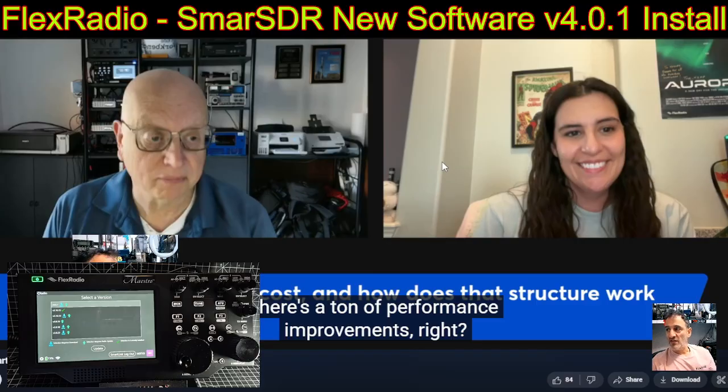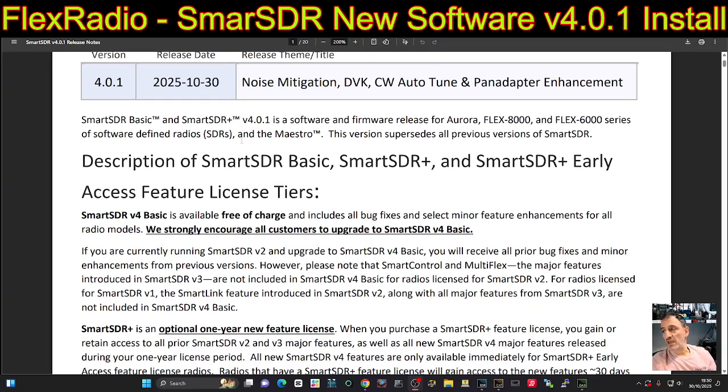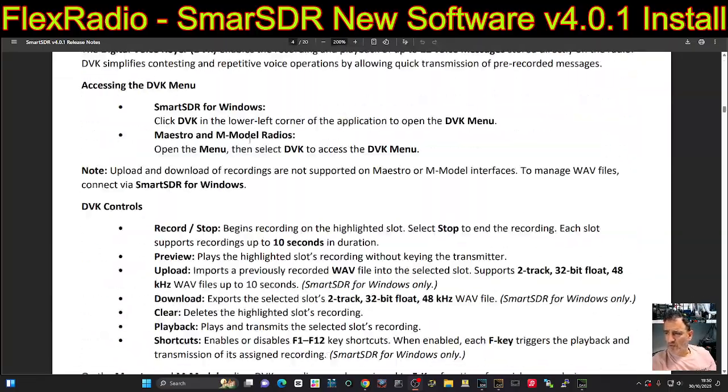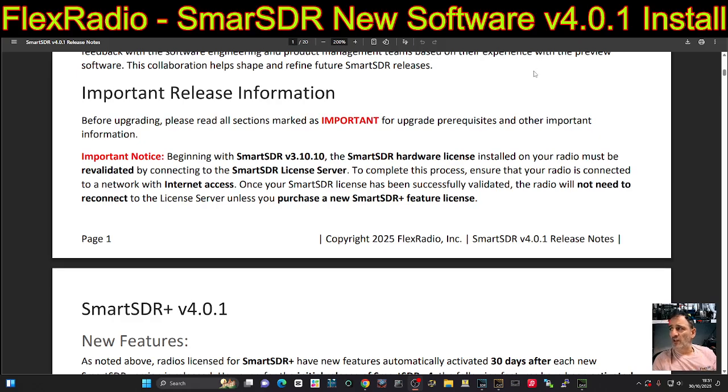It's obvious — I see the passion and excitement coming from the Flex Radio team, and I absolutely love it. I'm going to link in the PDF that Flex Radio have provided. Please read it. It's a very detailed version of what I've just said, and there is quite an important note at the bottom — in fact a couple of points highlighted in red — so I definitely would read those.